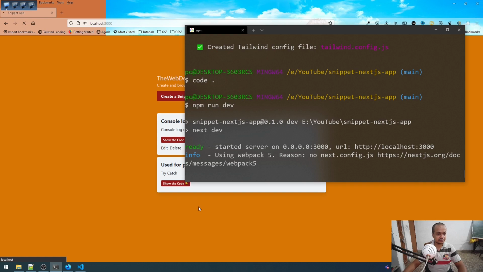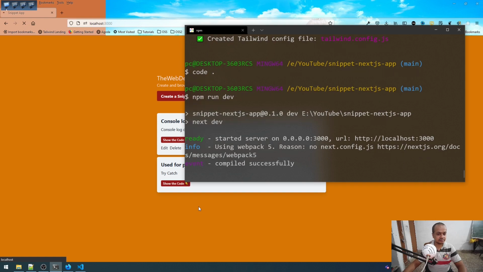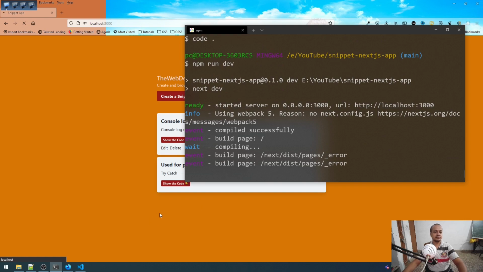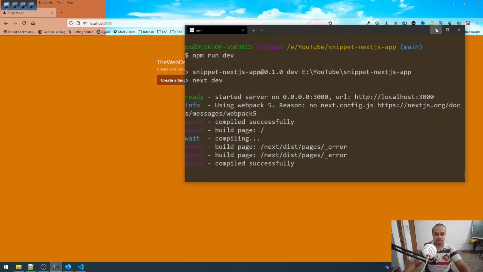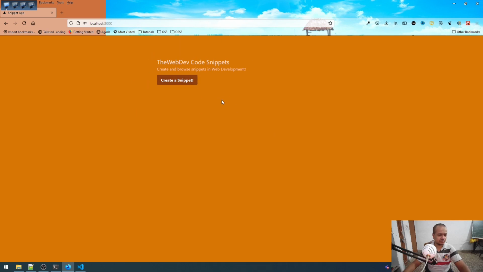Is it running? Yeah, it is running. See, it does not have anything right now, only this create a snippet and a button.